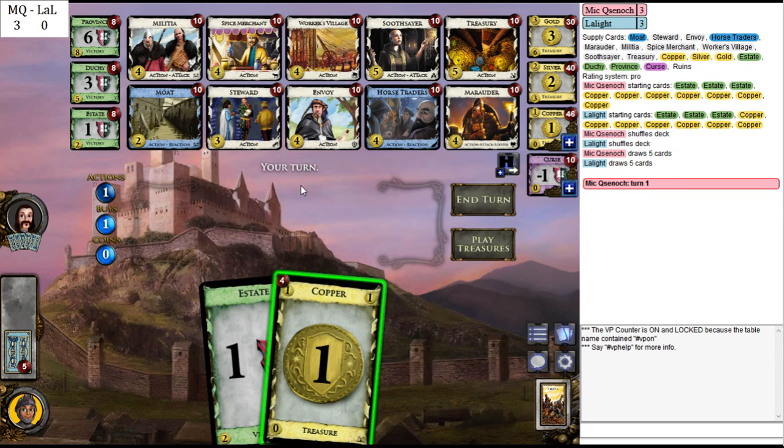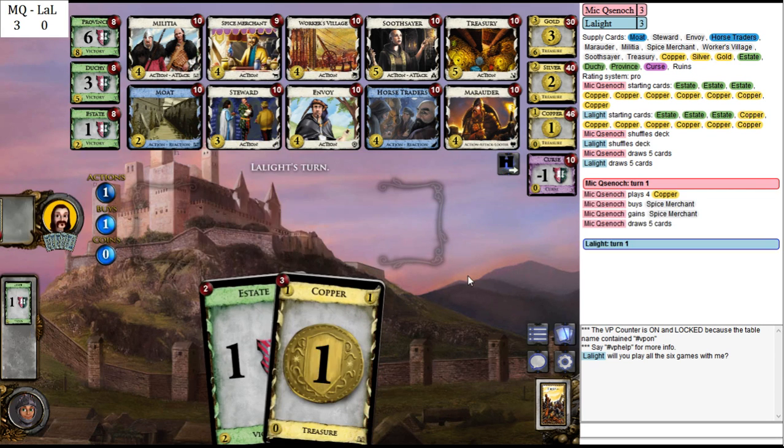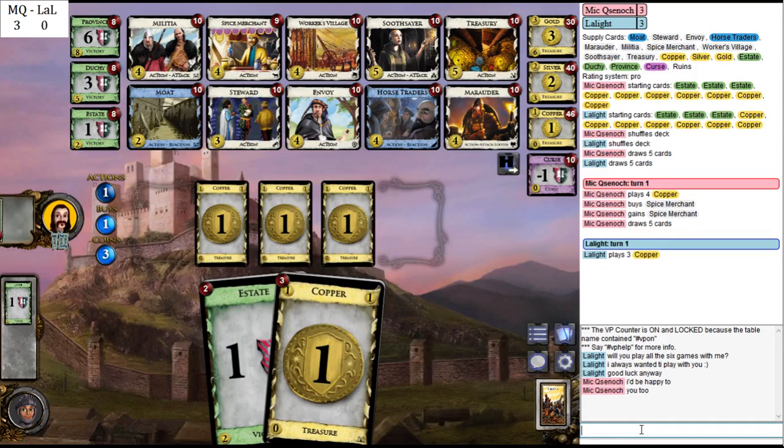Spice Merchant Steward is a pretty good opening. Then you can later on put in soothsayers and stuff. That seems reasonable enough. Militia's good. All this stuff's good. Getting a lot of... So we'll play all 6 games anyway.